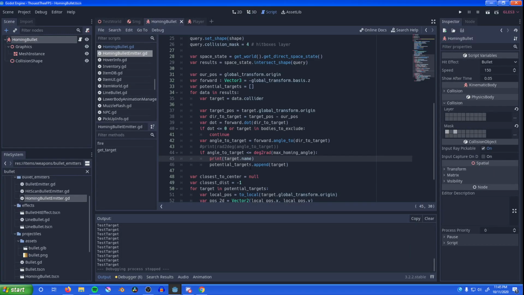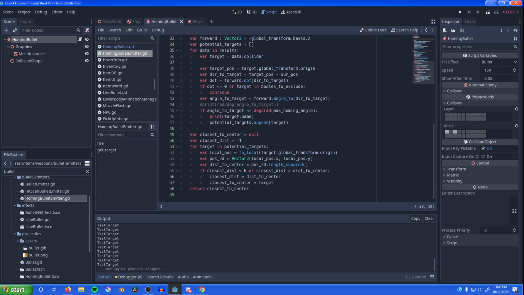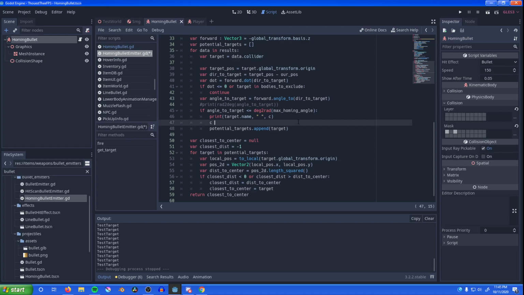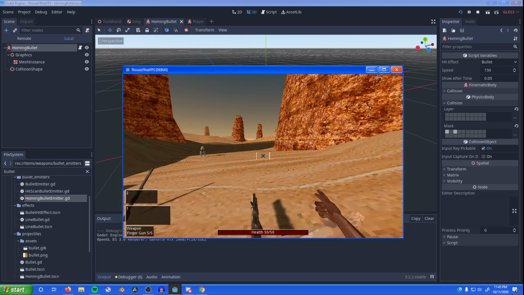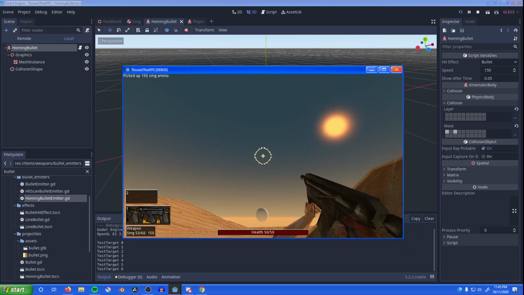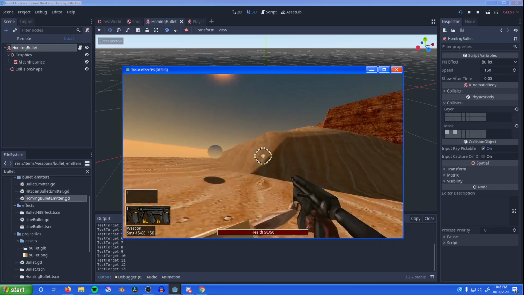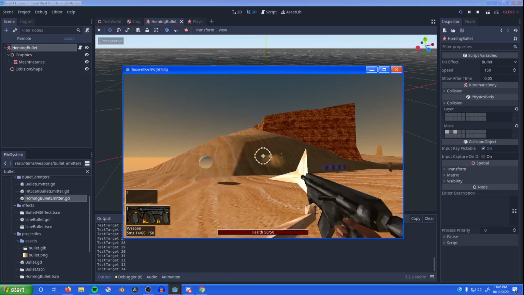Let me put a counter on here, just count C on name equals 0. Print the target name and C, and then do C plus equals 1. There we go. That way the print statement won't be too hard to track. Okay, so there it's working. It is saying 30 degrees to there.